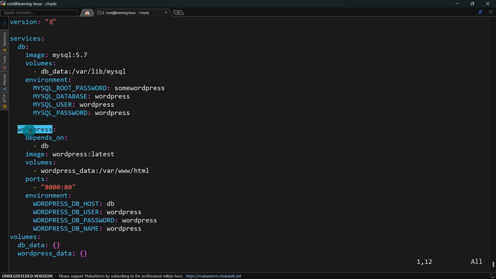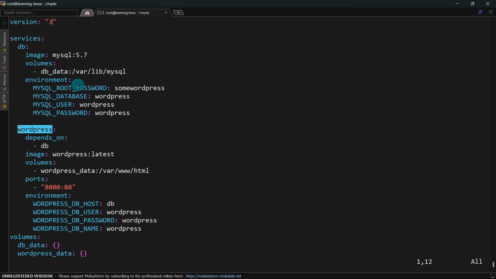One more service I can create at the same level as the DB. You can see there is a WordPress. Okay, this level is important. When we learn Kubernetes, at that time we are going to write a lot of YAML files. There your YAML-related queries, like how to write a YAML file and what exactly a YAML file is, will definitely get clear, because Kubernetes is all about YAML file writing. So this DB and WordPress are on the same level. This WordPress is also one of the services, so I can write as many services as I want.